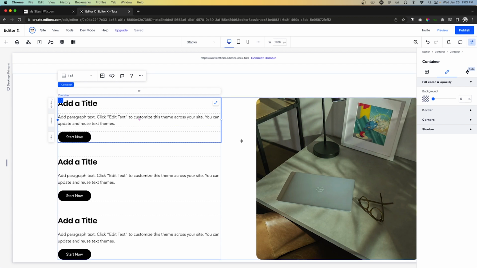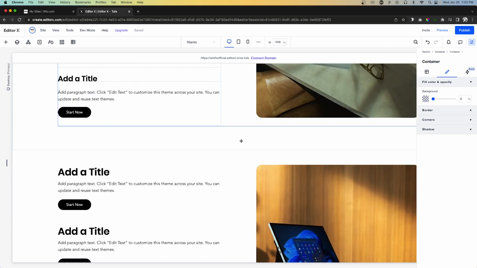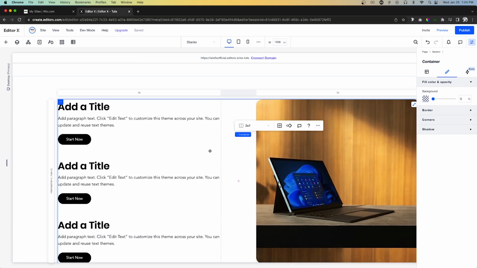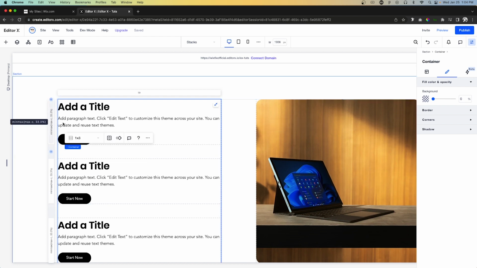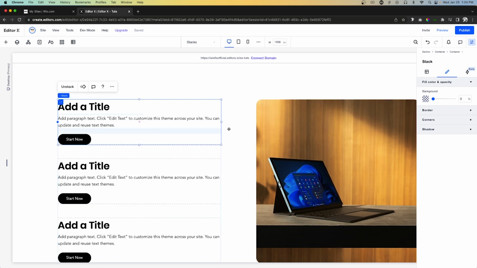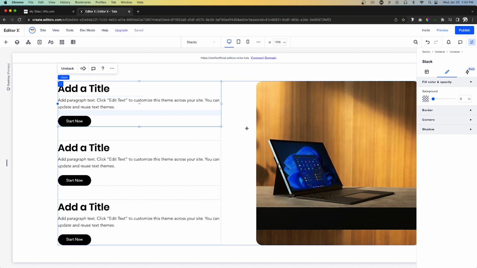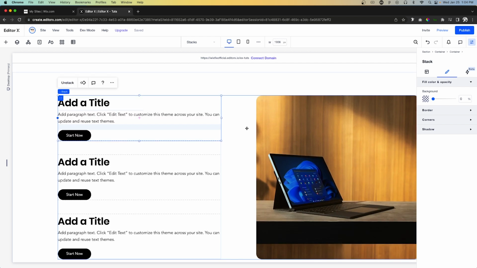Now, my personal preference thinks that this is too many grids, so I would almost prefer doing a method like this, where there's one main grid, then there is the secondary grid with the 3 columns, with these 3 rows, and then we have stacks inside of this. So that's kind of my personal preference, even though it's not necessarily the right or wrong way. So if you personally don't like using stacks, then feel free to just create them with containers.